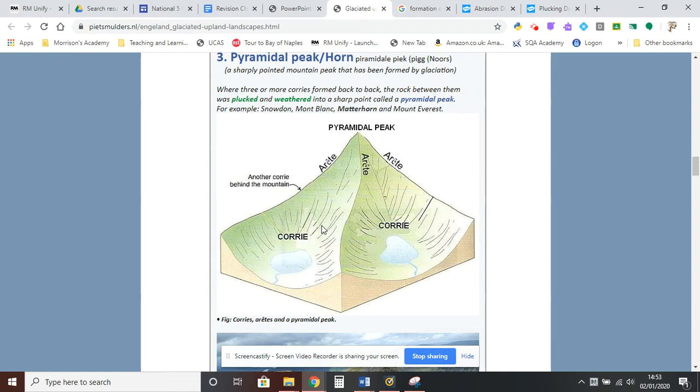Now you want to say that the glacier starts to move inside this hollow, and as it moves, because of rotational slip and because of the force of gravity, it starts to erode the mountainside, deepening the hollow. You're then going to want to say it does this through plucking and abrasion, and you're then going to want to tell me what these two are.